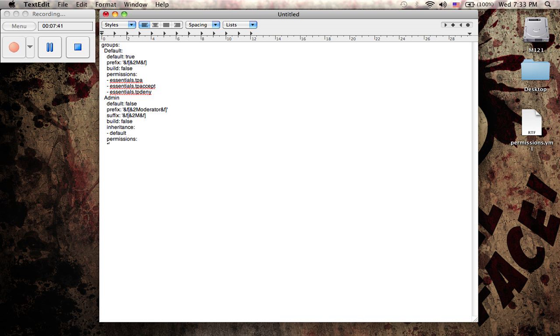So you wouldn't obviously list all the commands. An asterisk will always indicate granting everything within whatever you're putting in. So it grants every single command to a plugin. So you do essentials.